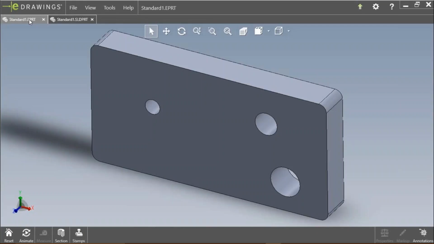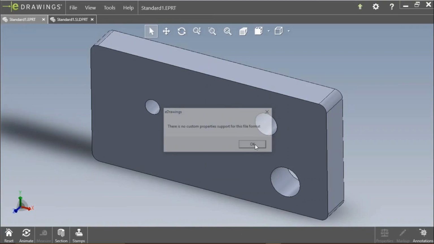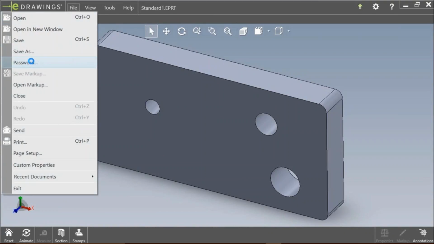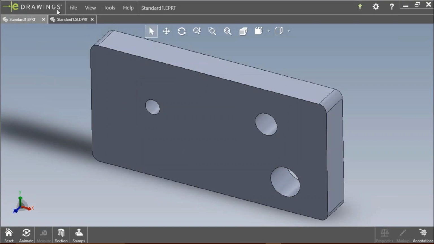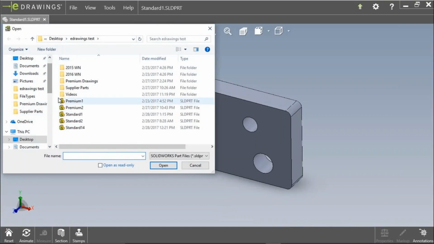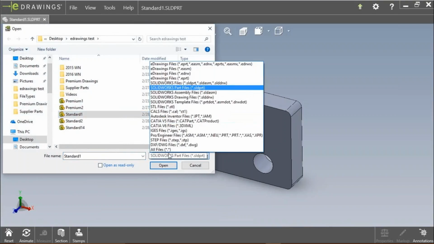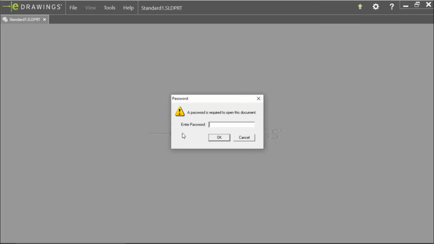All right, so let's start looking at the ePart here. We can rotate things around, but we can't measure. We don't have the ability to see any mass properties, or to mark up. The same goes for custom properties: they're not supported here, coming from SOLIDWORKS Standard with the ePart. We can add security, and this is new in 2017 at the viewer level, where we can add password protection to our eParts. So let's close that out and open that back up. Oops, we need to grab the ePart here, not the SOLIDWORKS part. And as expected, we have to put a password in, so we've added that level of security into our model.